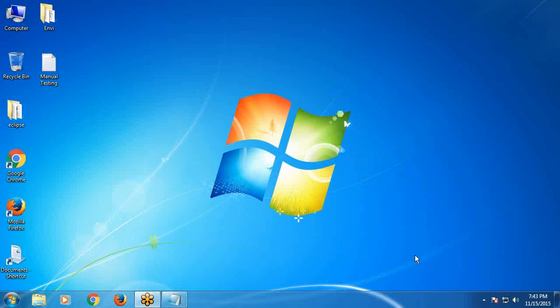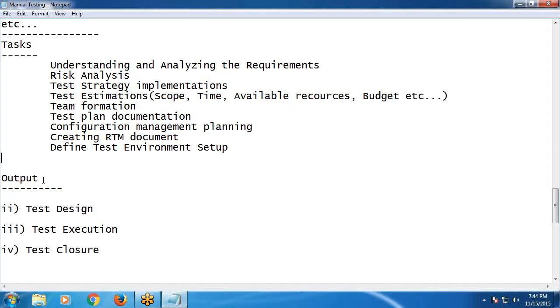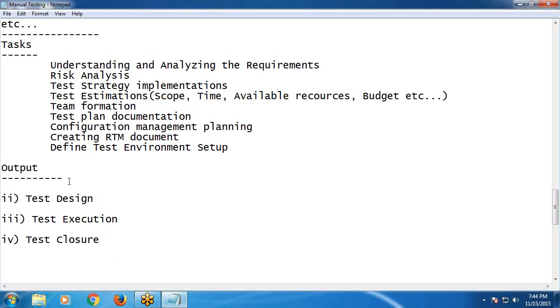Creation and updation of the requirement traceability matrix. See, updation throughout the life cycle, not only in this phase. In this phase, only creating. Right. Okay, updation throughout the life cycle. Next, configuration management planning. Next, one more important one: define test environment setup. Good. Okay. Here, the important output is the test plan.